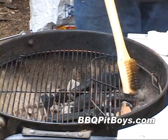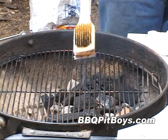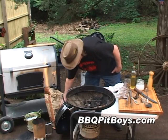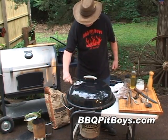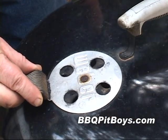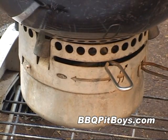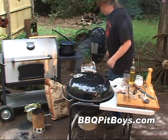These louvered grates are a real important consideration when purchasing a grill. Controlling the temperature of these grills is fairly easy. You could go 180, 200 degrees, up to 400 and 500 degrees, and you do that simply with the vent control at the top. You can actually extinguish the fire with this, or you can get any temperature range you desire just by opening and closing this vent. Keep the vents open at the bottom — that gives you a nice airflow and a real controllable fire.